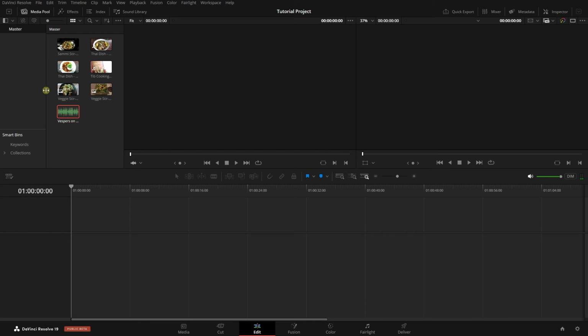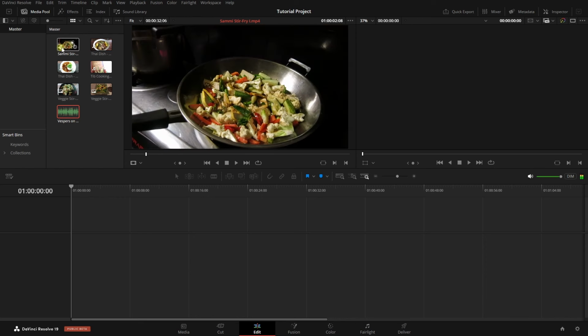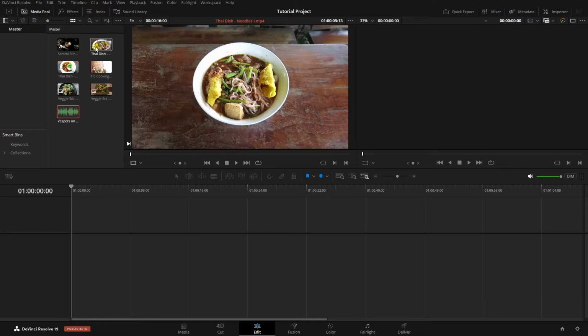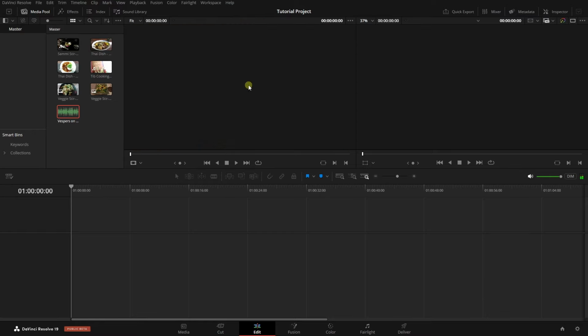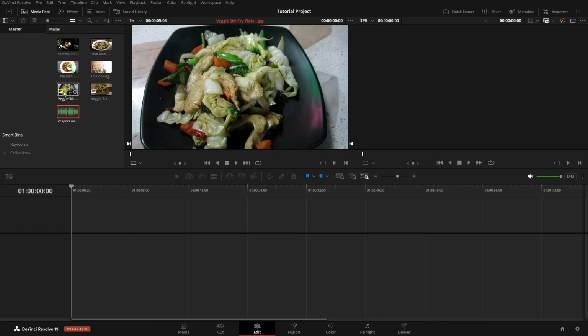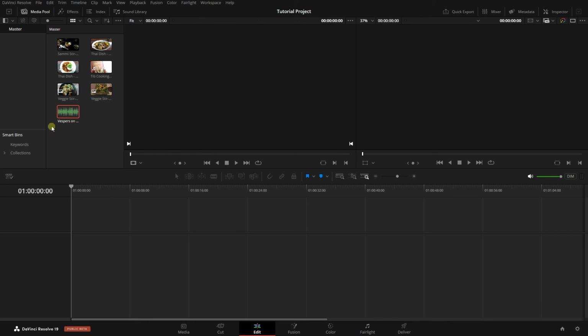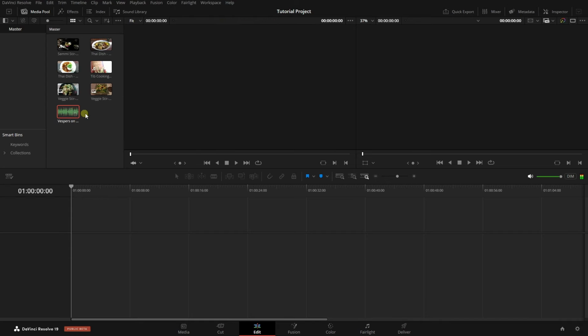And if you notice that by default, when I hover over a video file, that's going to be previewed within our source viewer. And as I mentioned, that's what this first viewer is for, previewing our media. Okay, and as soon as I stop hovering, that is going to be removed. If I hover on our image, then that's going to be displayed. Okay, and if I hover on the audio file, we're going to hear that back.